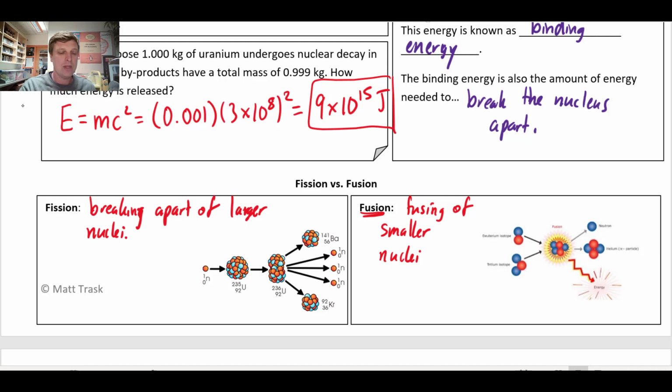But with fission, we have these very, very big atoms like uranium or plutonium. And those atoms are less stable in that configuration. When they break apart, they actually become more stable. What this hints at is that atoms kind of have a sweet zone. When atoms are very small, they'll fuse together to make larger atoms and become more stable. And then when atoms are very, very big, they'll break apart to make smaller atoms to become more stable. There's a sweet spot on the periodic table somewhere around iron, where that is one of the most stable configurations for a nucleus. It's got just the right amount of nucleons, but not too many, and it's still stable overall.